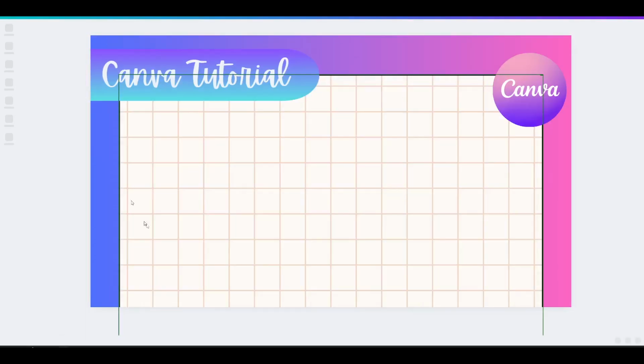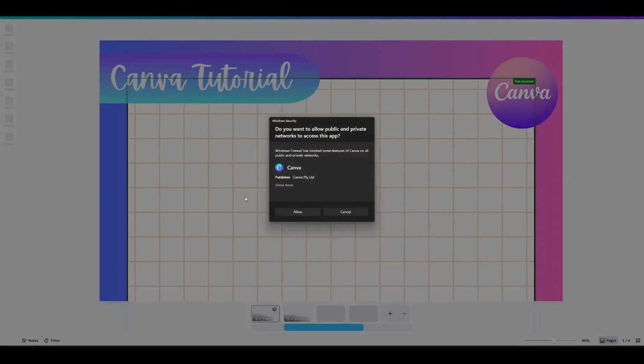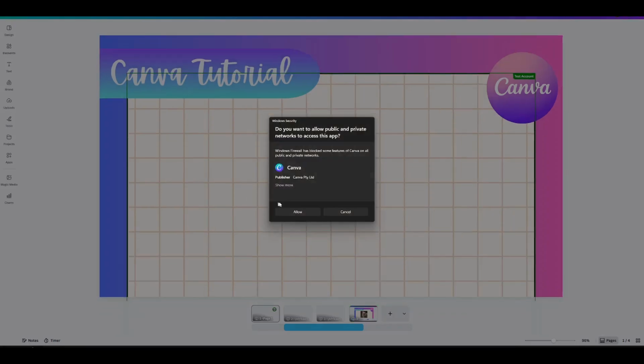The desktop app will launch and begin loading your design. Simply wait while it opens. Load time can vary based on your internet connection and the size of your design. It's best not to close the browser tab until you see the design fully open in the app. Once it appears in the desktop app, you'll be right where you left off in the browser.